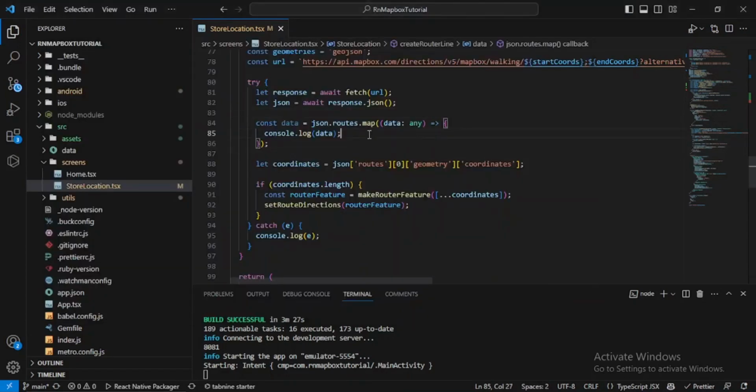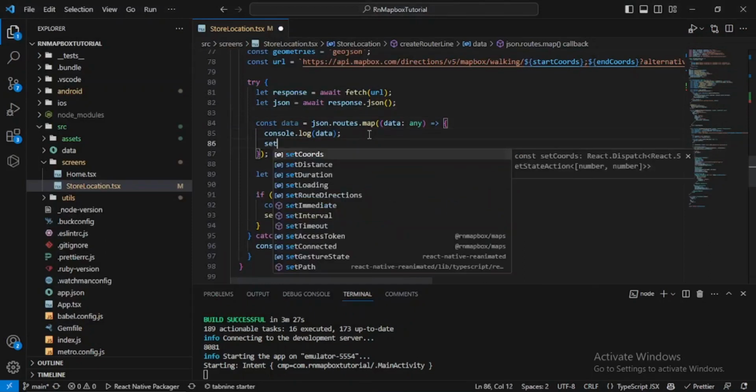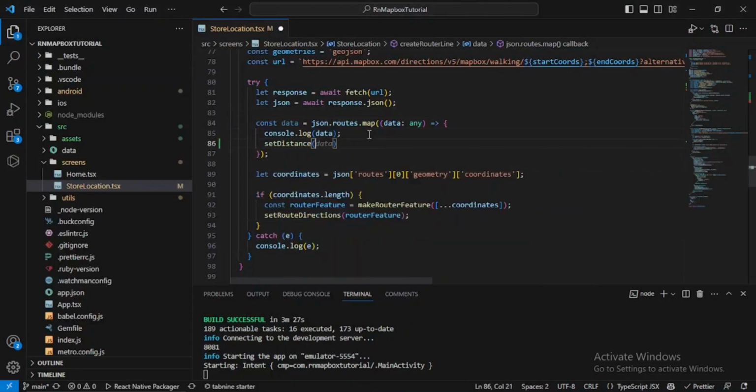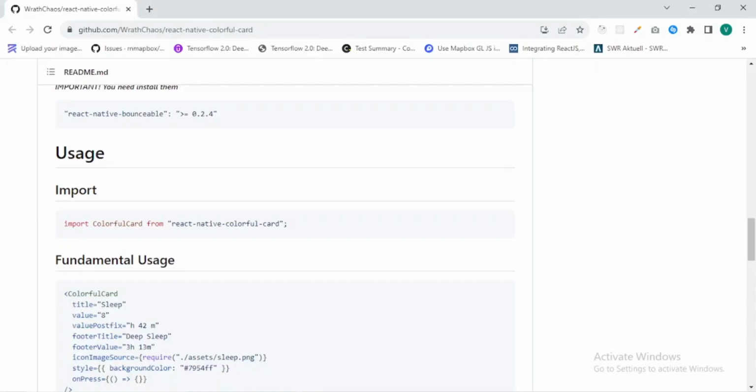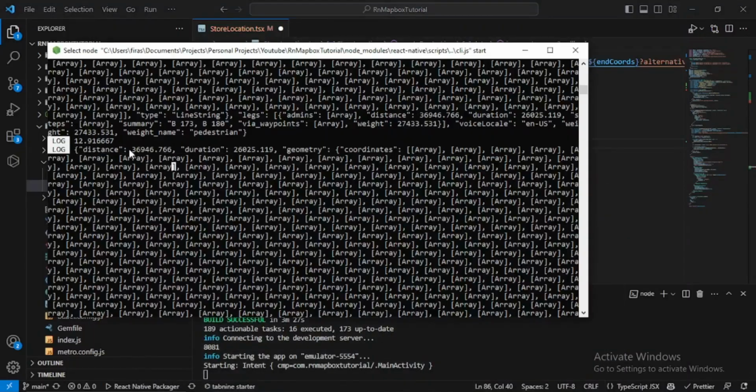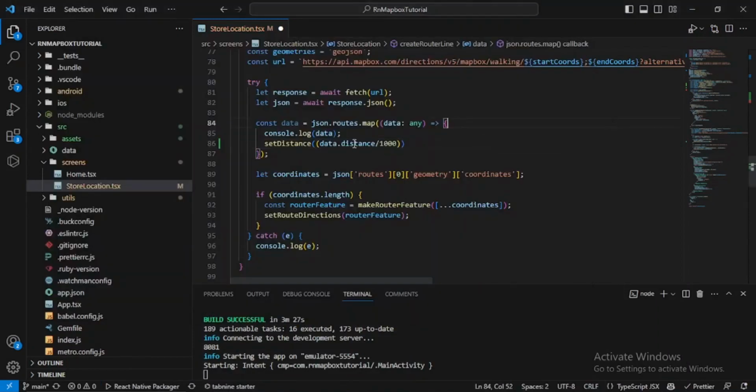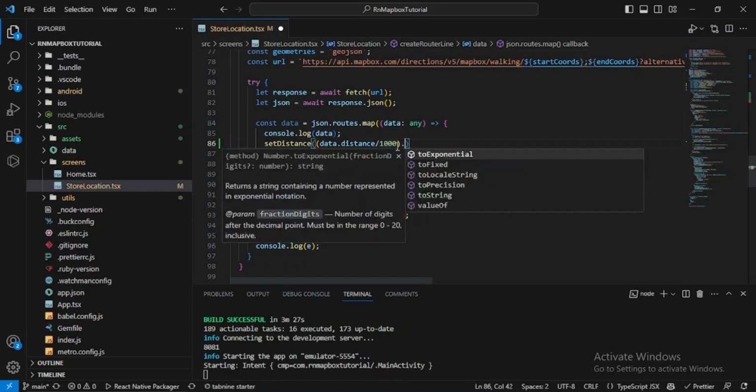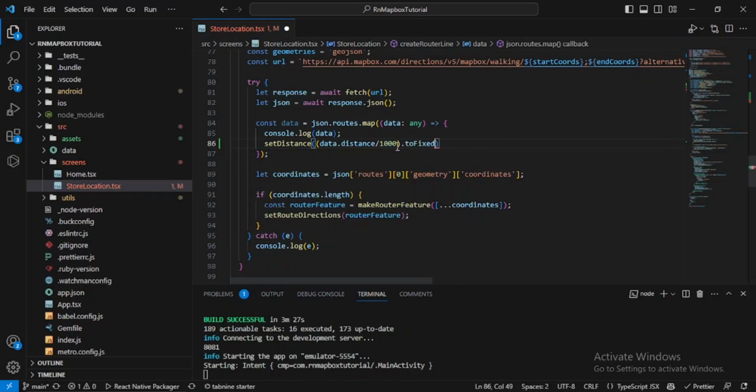Okay, so what we can do right here is simply set the distance, and we directly need data.distance. Then, because we are getting it in milliseconds, I guess, yeah, we need to convert it into hours, so we divide it by 1000, and let's type here toFixed, and let's say 2.